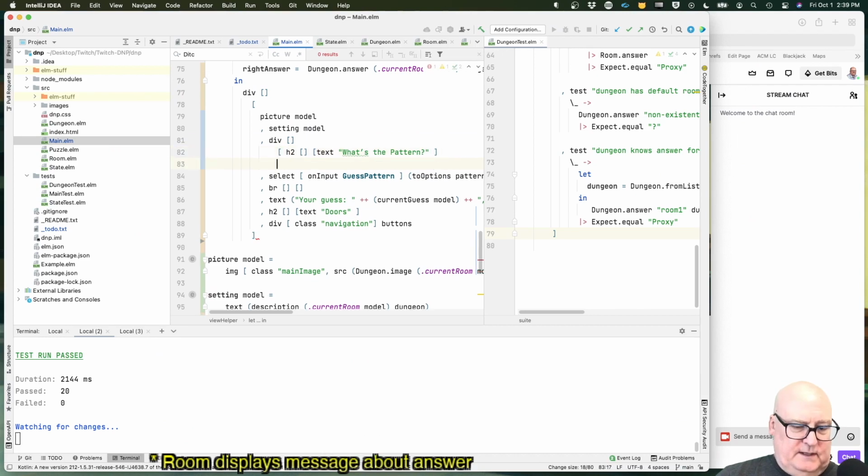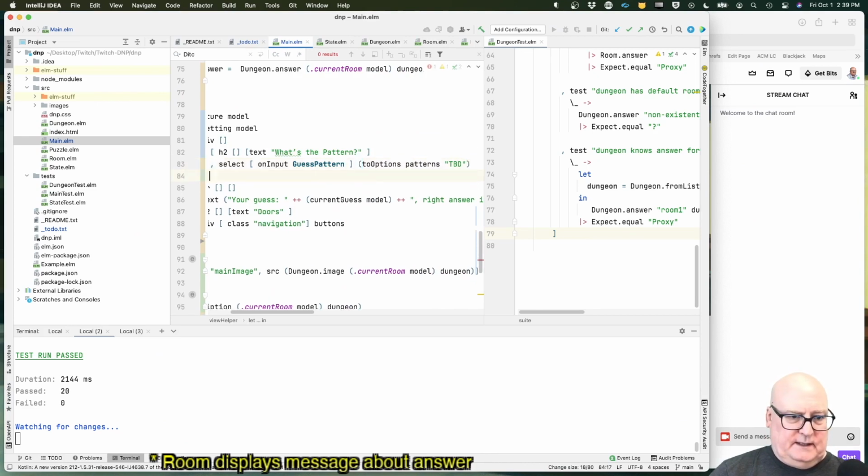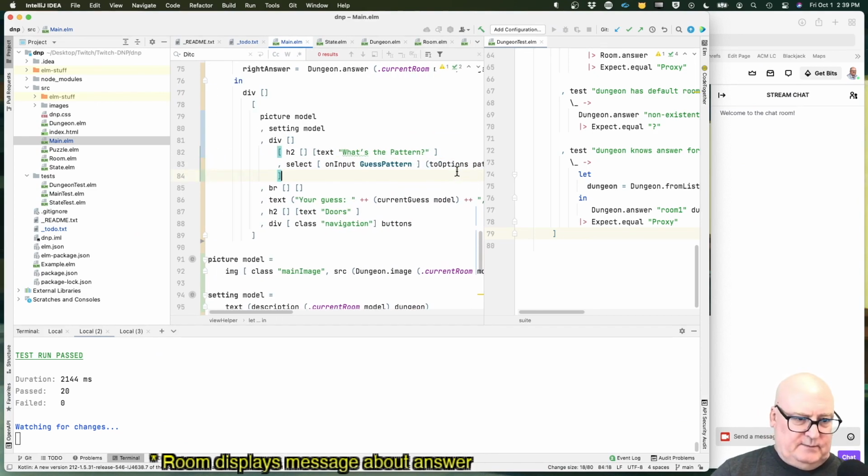This, and then this. The select, and down here I'm going to put the brace, but this BR thing never seemed to do anything, but it does go in here as well.